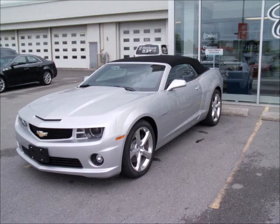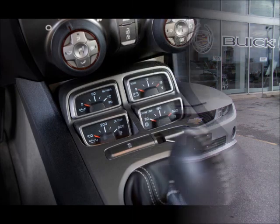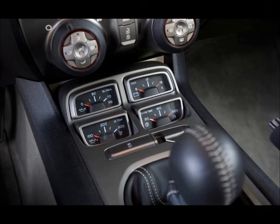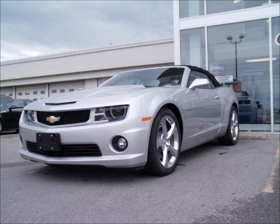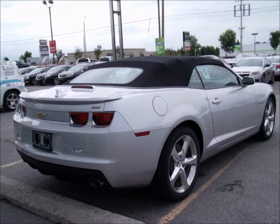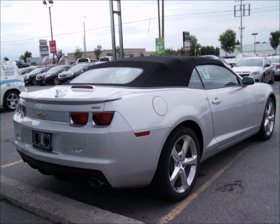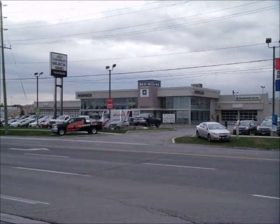Here are a few more pictures of our beautiful SS Camaro. I hope you've enjoyed this Gearhead Country test drive. Special thanks to Steve Leadbeater and New Road Chevrolet in Newmarket. And our driver and artist, Colin Amy. We're going to be having some more test drives in the future with some more artists and some more fun cars. Don't forget to visit our website at www.gearheadcountry.com. And remember, if you're looking for a new or used Chevrolet, Buick, Cadillac, or GMC, come and see the folks up here in Newmarket at New Road Chevrolet. So let's get our coveralls on and our tools out and let's get back to some more Gearhead Country.